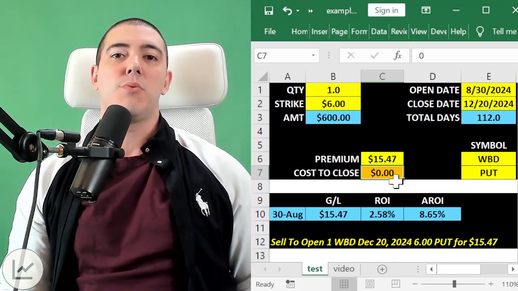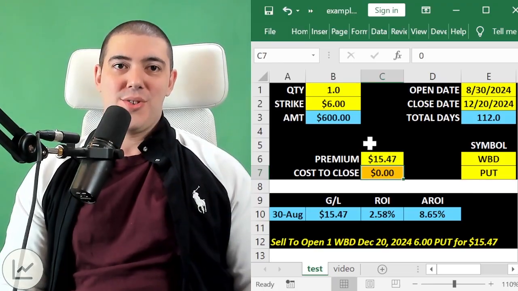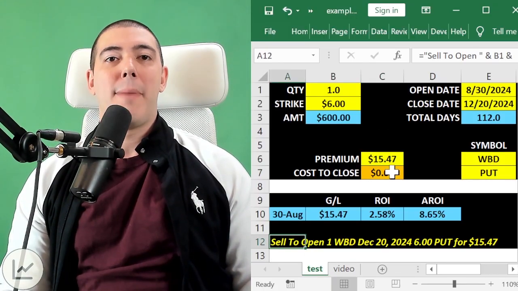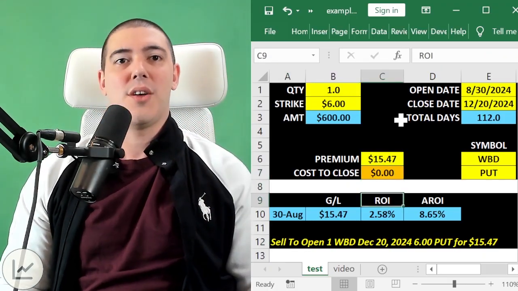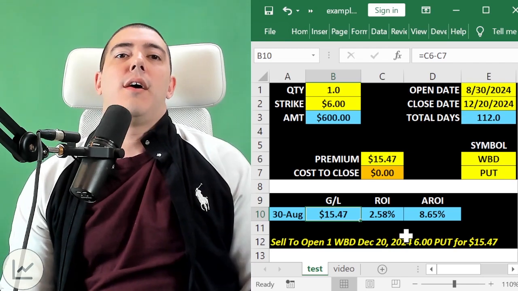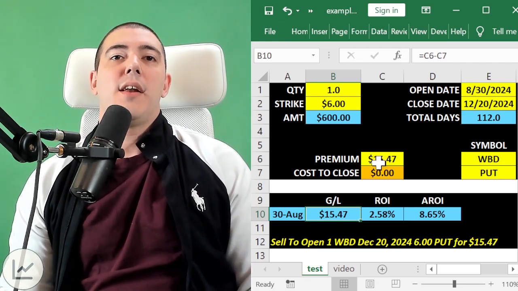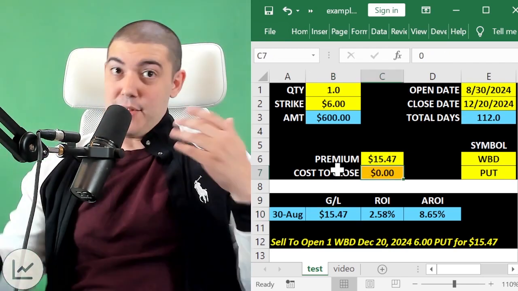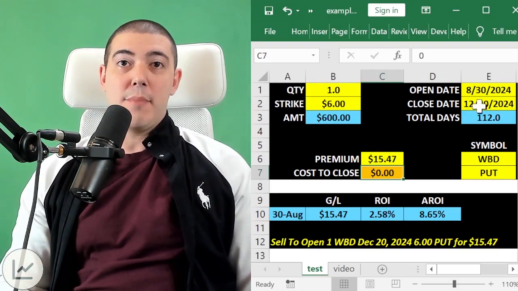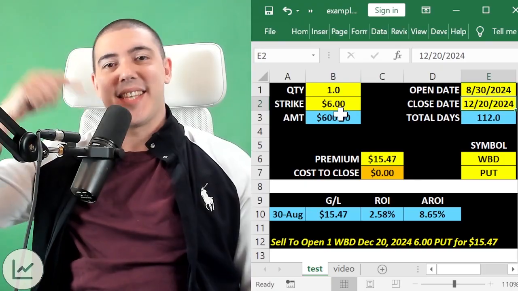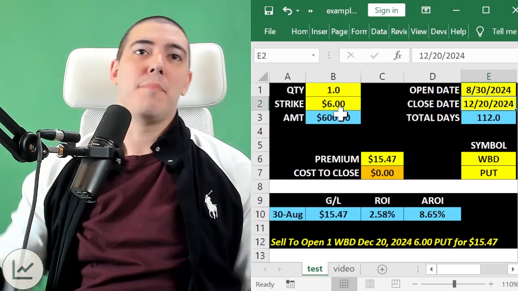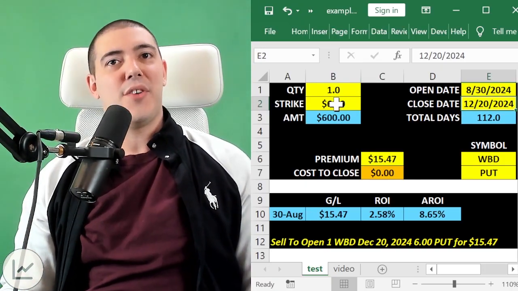Basically, the way options work is you sell to open. You'll see here it says sell to open, and then you can buy to close. I'll demo that later, and I'll explain that later. It's in orange for that reason. So we have about a $15 gain if the contract were to expire. Let me take you through that scenario. That's at December 20, at the close of the market day. Actually, it's the Saturday. Technically, it's the Saturday into it. It can close after the trade, but let's just keep it on the 20th.